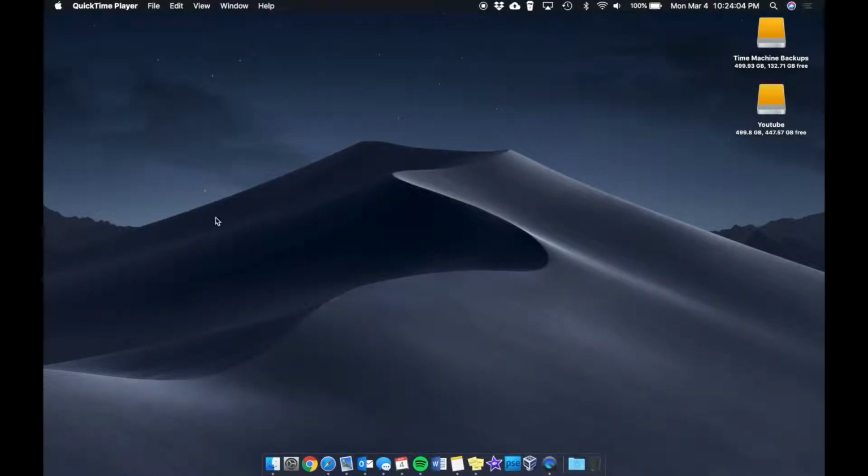Today I'm going to show you a quick Mac tip that most people probably already know about, but if you don't, it is a really useful tip to know. So a lot of videos you watch, and some of my videos actually, I have done screen recordings, and it's actually really simple to do a screen recording on your Mac. There's no extra software needed, and I'm going to show you how to easily record your screen.